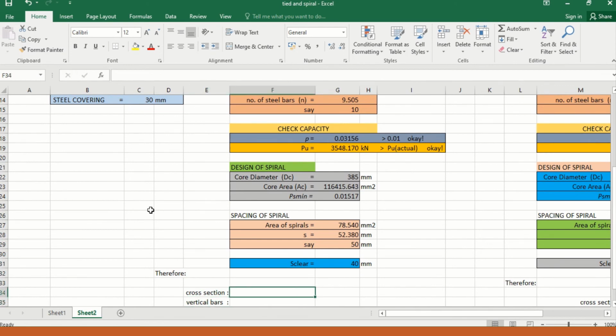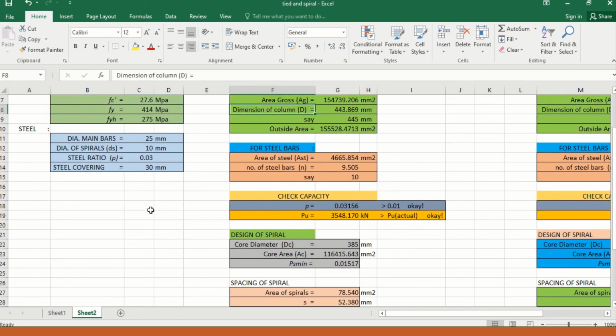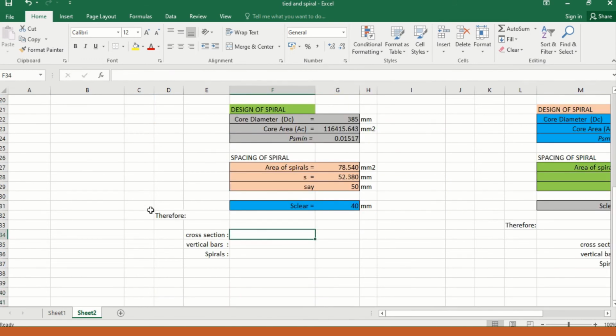So, therefore, yung cross section natin is, we have yung diameter ng outside, 445 yata yan. Check natin. 445. That's 445 mm diameter. Yung vertical bars naman natin, ilang bars yun?